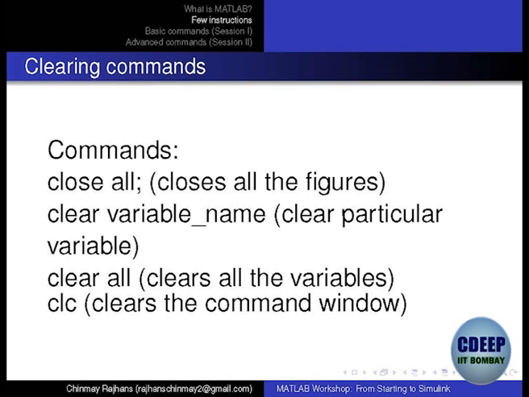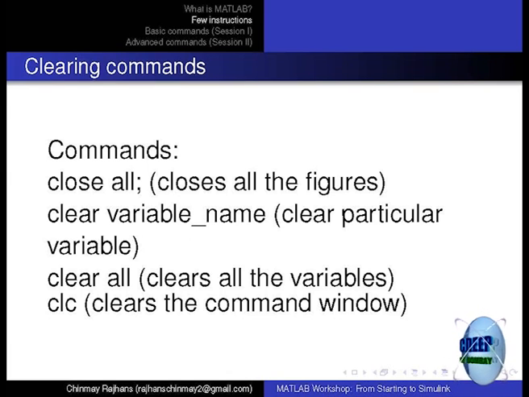Clear variable. Clear is a command to clear a variable. Whichever variable is defined, say we define a equal to 1, so a was one of the variables. If you want to clear it, you just say clear space a at the start of your .m file, or you can do it in the command window also. You can just run clear space a, and the variable will be deleted.